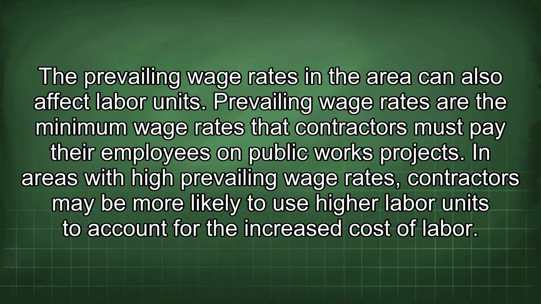The prevailing wage rates in the area can also affect labor units. Prevailing wage rates are the minimum wage rates that contractors must pay their employees on public works projects. In areas with high prevailing wage rates, contractors may be more likely to use higher labor units to account for the increased cost of labor.